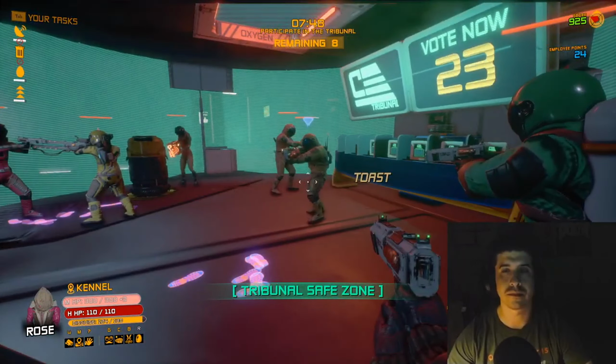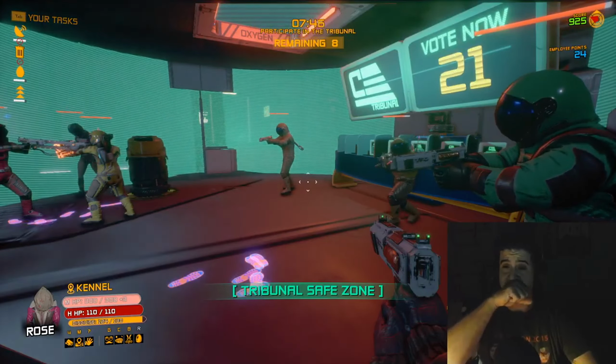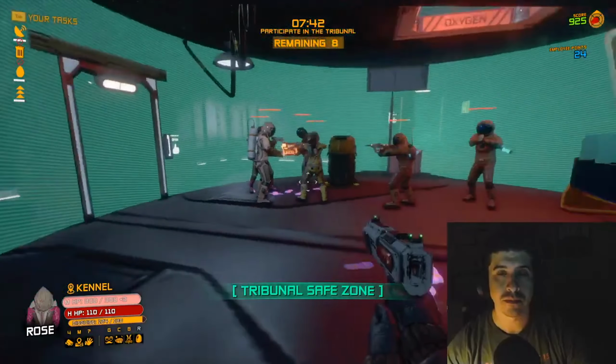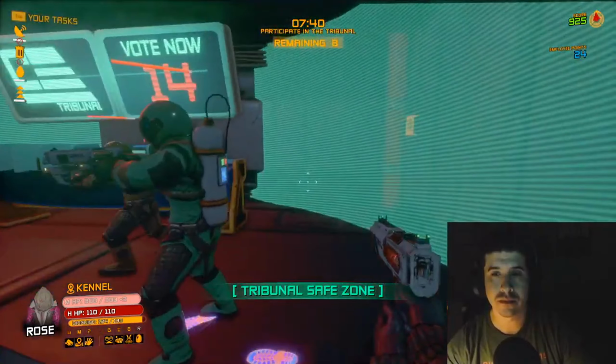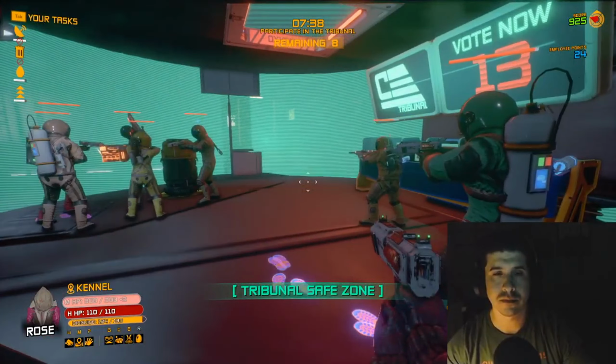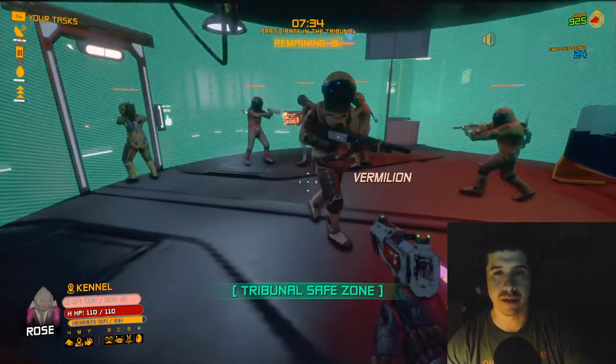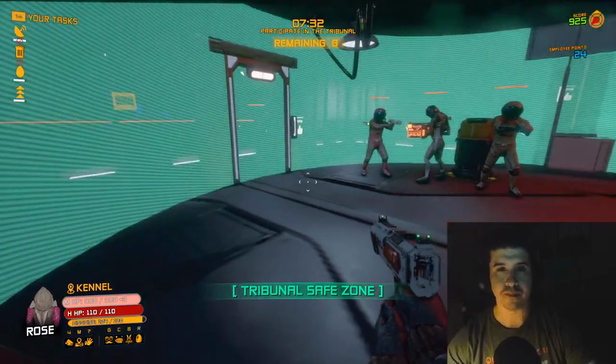Malachite kind of goes off the deep end and throws a grenade here in a second, which was really good too, because then they were even more suspicious of him. Now you don't have to vote, but if anyone has 2,000 points, you can buy a flamethrower from the vending machine. Yeah, it's kind of nice. You lose the points if you do that.